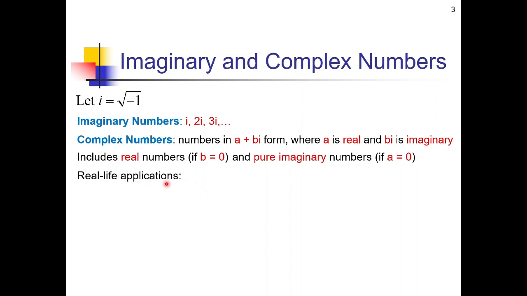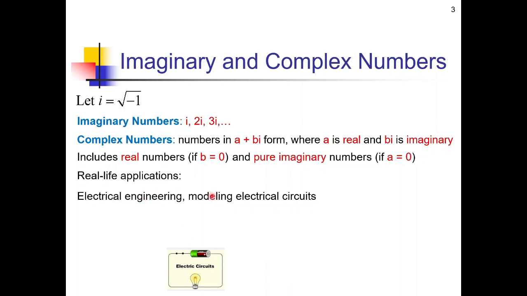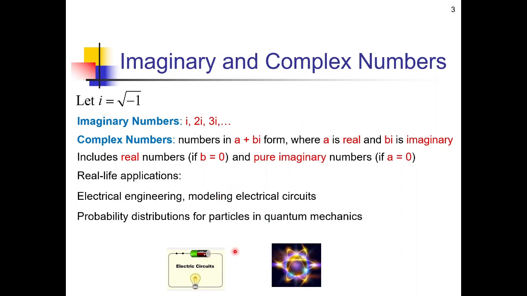But here's some real-life applications that these imaginaries actually could help with. One of those that we'll see later on in this lesson is electrical engineering, modeling what's called the impedance of an electrical circuit. Another that we won't be going into is probability distributions in quantum mechanics. And one that you might see in your mathematical studies at some point is doing rotations on a graph. It turns out imaginary numbers and their properties are really useful for this. So don't knock them just because they're imaginary, but we are going to learn how to interact with these.